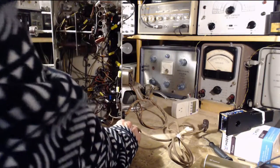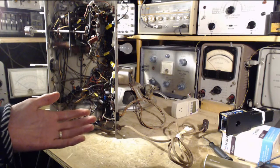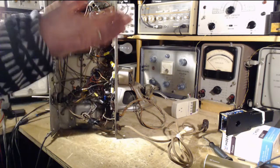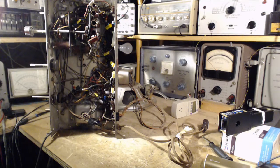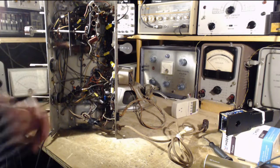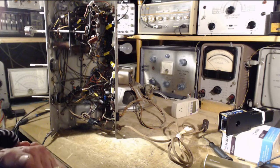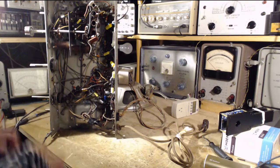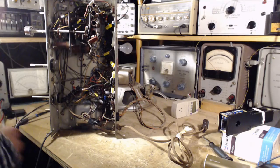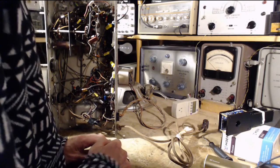over there. Oh, also, I ended the last video with a happy note. I presented another speaker with an output transformer on it and said, you know, I got a way out of this. No, I don't. The output transformer on that speaker is meant for a single-ended amplifier, not a push-pull, so there's no center tap primary on it. So it's down the drain. And I don't think I have another transformer anywhere. I just haven't collected that kind of stuff. Darn. So anyway, we won't go on about that. That's water currently flowing under the bridge.